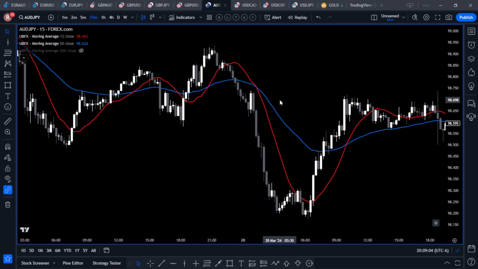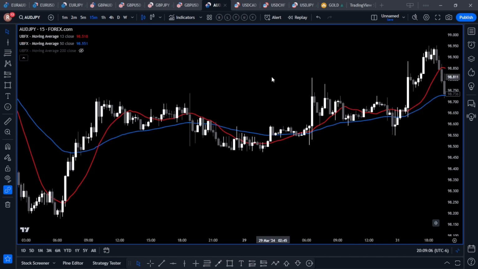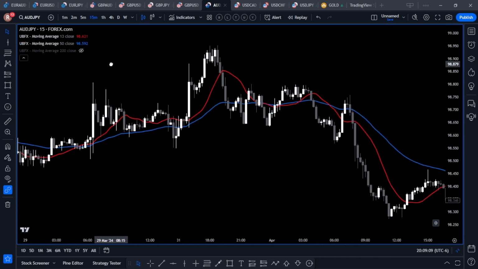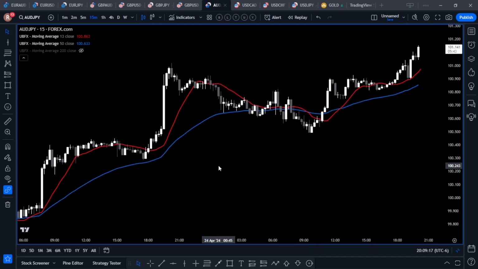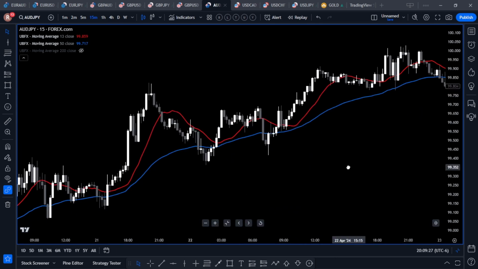Every once in a while, you're going to find these crossovers happen very conveniently where the price has not moved away, and we're going to find some nice opportunities with those crossovers and cross unders. But at the same time, we want to be using our analytical brains for this. Now, if we take a look at, we've got a nice clear one.